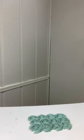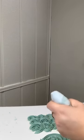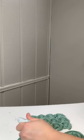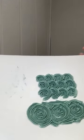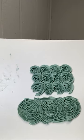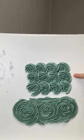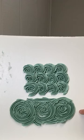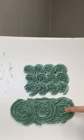So there's another type of rosette that I really like that you would do like giant on the side of the cake. And then whatever's left to fill in, you would just kind of fill in. So it's definitely not as neat and tidy. Right, this would be the side of your cake. It's not as neat and tidy. Well, I tend to do this often in buttercream. And I tend to do this version or a version of this in fondant more often. But I like this as well. I think it's fun. What do you guys think? Do you like the first one or the second one better? First one or second one better? 1 or 2?